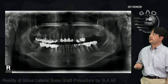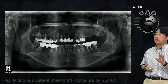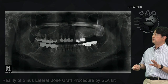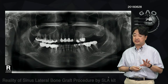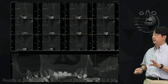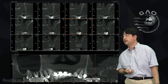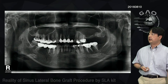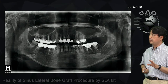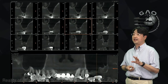Okay, so here is another case. This patient needs some bone graft and sinus graft for the left posterior maxilla, right? But here you see haziness in the left maxillary sinus. From the CT scan, you can see the thickening of the sinus membrane on the left side. So I told her to go to the ENT doctor, and she had medication for a couple of months. Then she came back. As you see, there is no membrane thickening anymore, right?